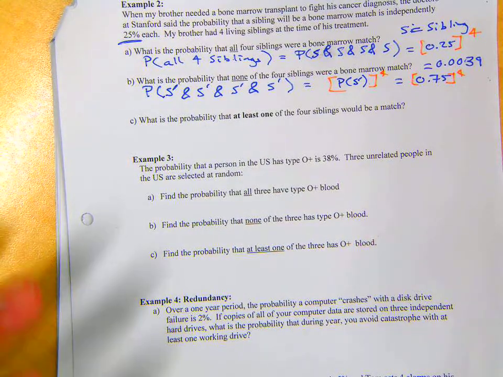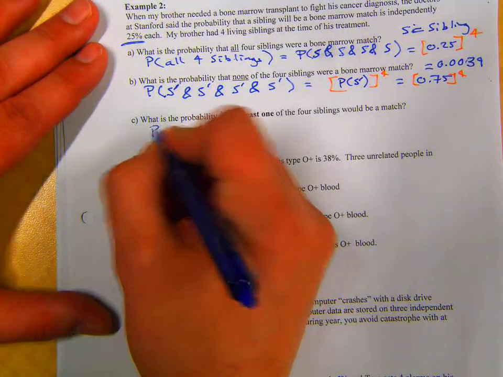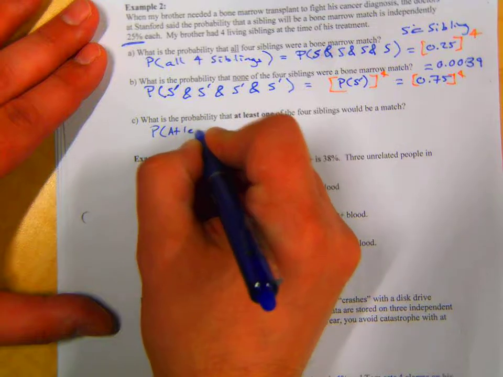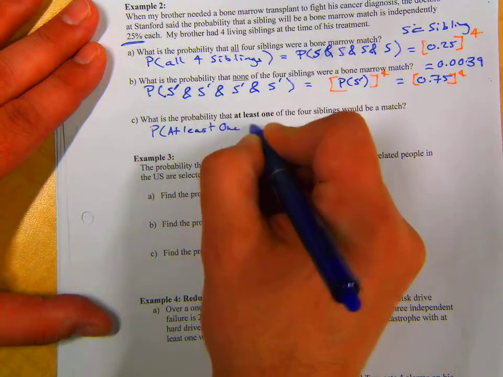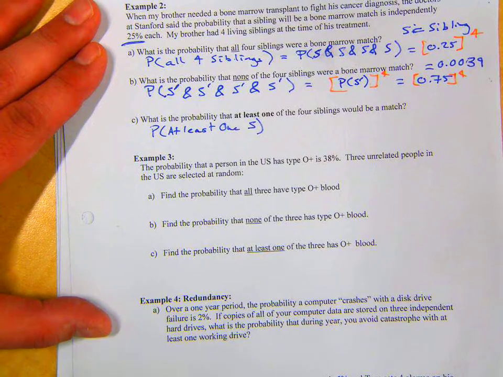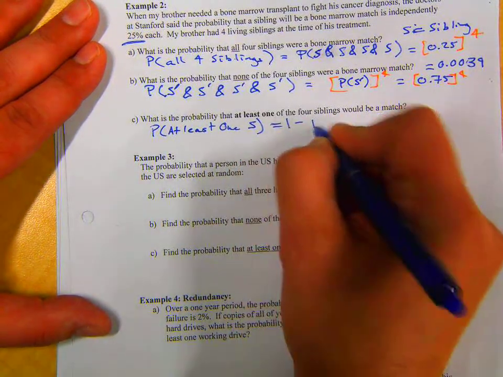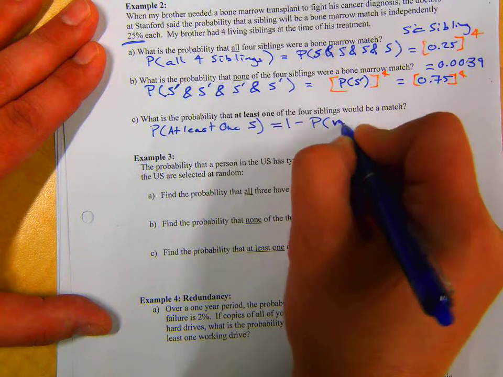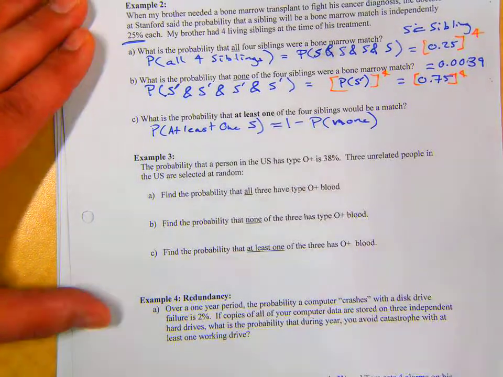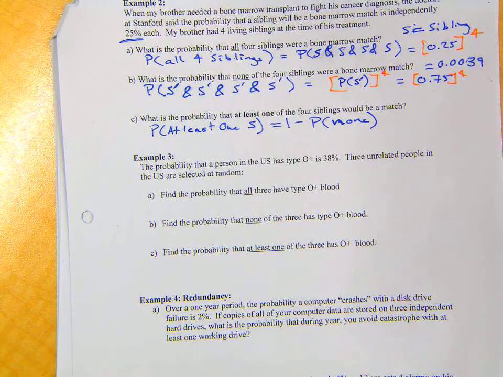Thank you. So now let's calculate the probability that at least one sibling, which is also equal to the probability 1 minus the probability of none. You see that at least one statement, you are doing this, all right? That's your go-to method. You see at least one anywhere on the problem, you already are assuming 1 minus the probability of none is what you're going to use, all right?